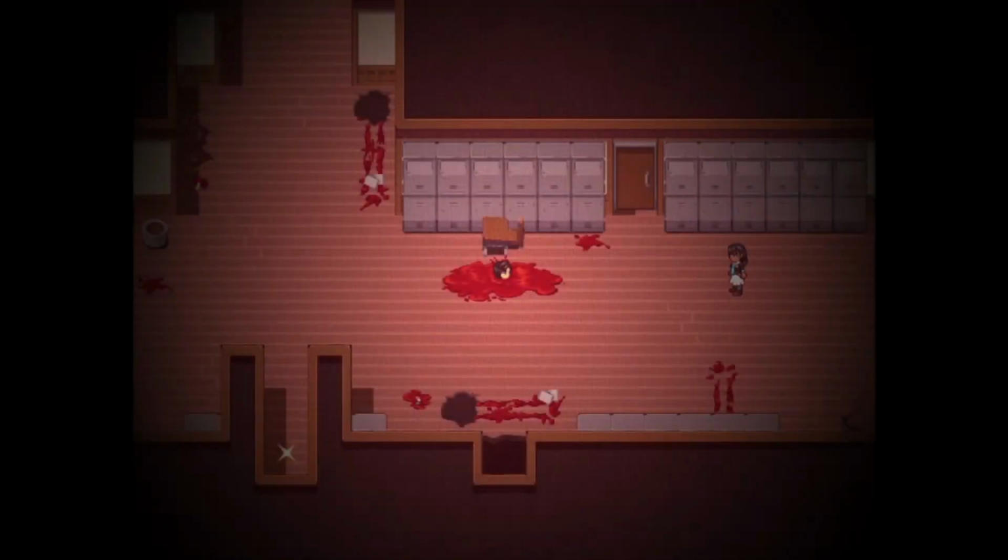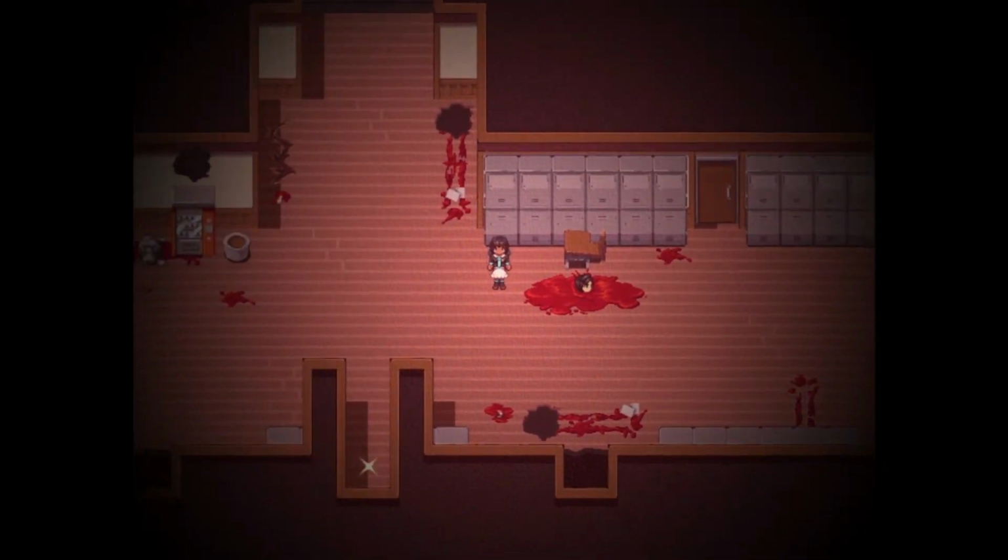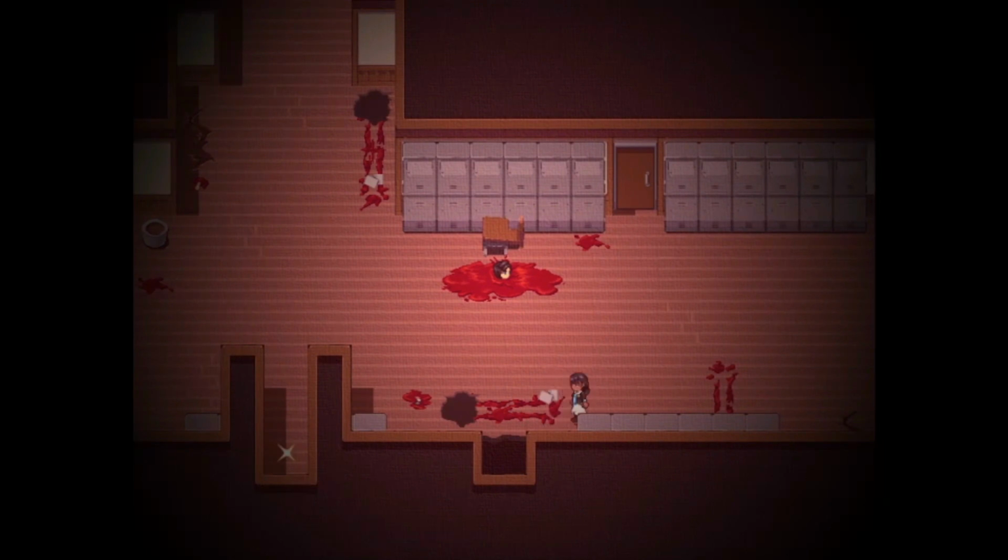No. Can I kick the head? No, that would be quite nice. Just boot him across the floor. Is this a door? No, nothing. Oh, there's one. No, nothing there neither.